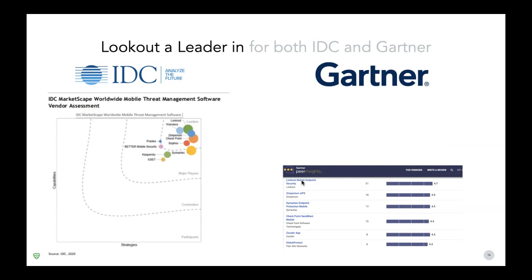Very shortly, we are very proud of what we have been doing for many, many years, and both IDC and Gartner see us as the market leader when it comes to mobile security. It's a combination of our size. We are by far the supplier that has the most active users on the solution, but we are also one of the leaders when it comes to R&D and being in the forefront of developing the solution as we go. IDC, for example, just published a couple of weeks ago, third year in a row, that we were mentioned as the market leader globally for mobile threat defense, which is our niche.